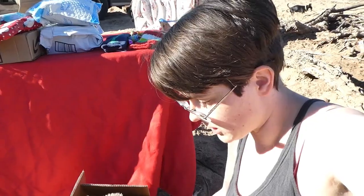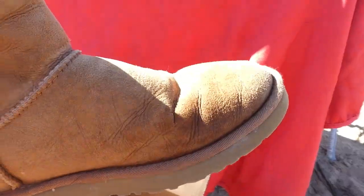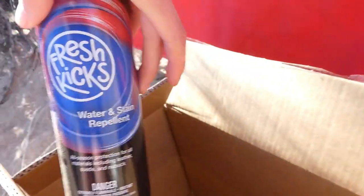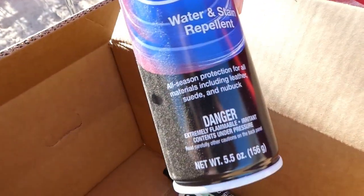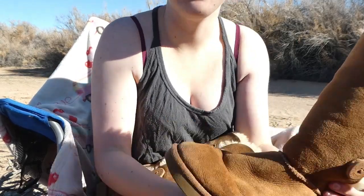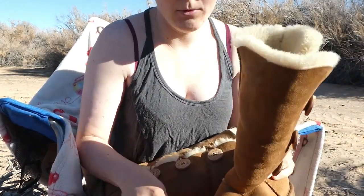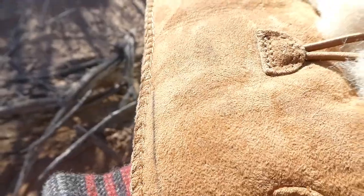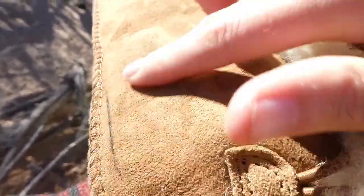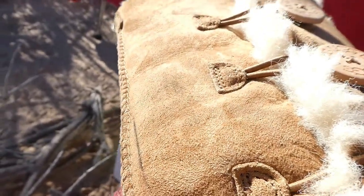I'll show you while I do this. There is some water damage to the tops of the boots which I won't be able to get out, and there is some staining on the toes which we're gonna try to clean. We have a waterproofing spray here - I wanted to get the actual UGGs brand spray but couldn't find it. I've grabbed a toothbrush for the brushing part - we'll brush off everything first, then get the cleaner out. This one has like an ink stain, almost like a square where something with ink got set on it, so I'm hoping to get at least a little bit of that out.